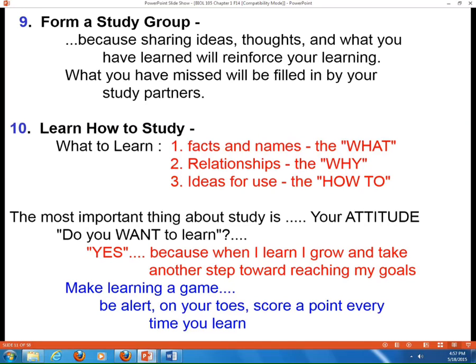Study groups are important. When you're reading and learning, ask yourself why. Why is he telling me this? What's going on here? What's the connection? Try to make the connections. This is not a bunch of random facts. This is about body systems and how our body works together as a cohesive thing. And so the facts I'm telling you are connected to other systems in some way.